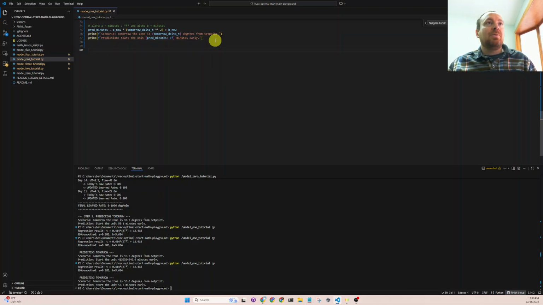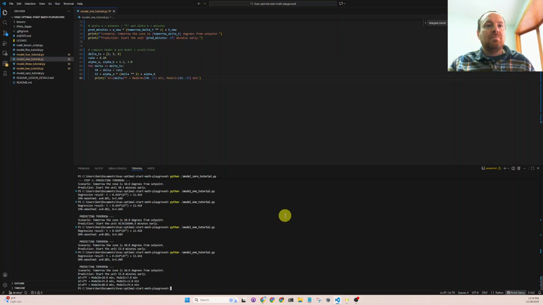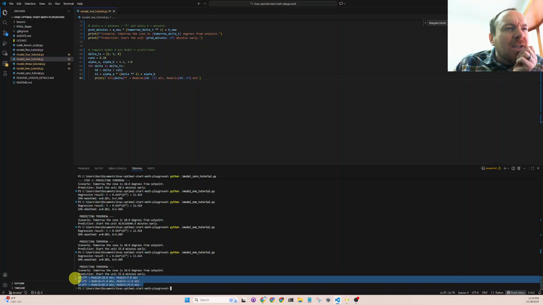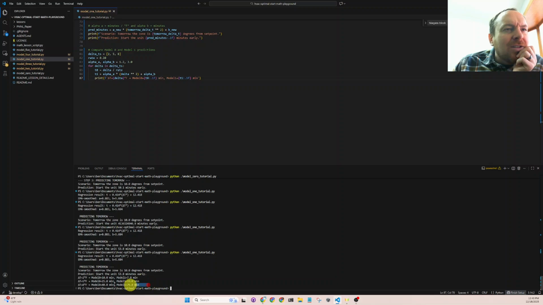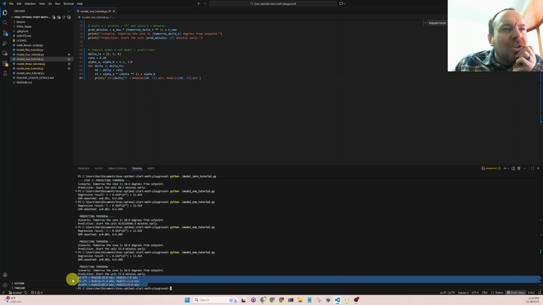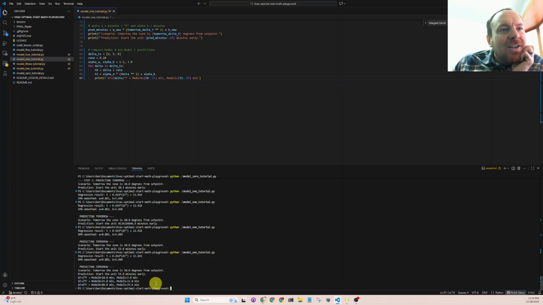I just want to see what this prints, even though this is made up. Model 0, 10 minutes. Yeah, so this would be curved right here, and then this would be just the linear, kind of a flat line. This could be either significantly more accurate or significantly more error. It's a pretty big difference in the way that these models operate.